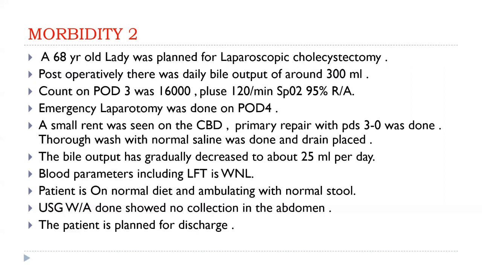Post-biliary collection. If the patient has clinical evidence of guarding and rigidity, even if the ultrasound shows minimal collection, it is wise to put the scope in again and have a look, because most of the time ultrasound cannot assess the exact amount of collection. If at all you need to assess, it should be a CT scan.